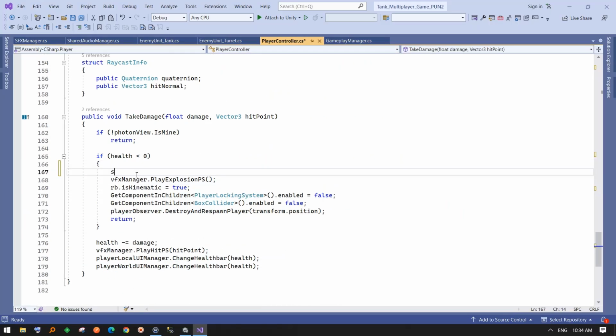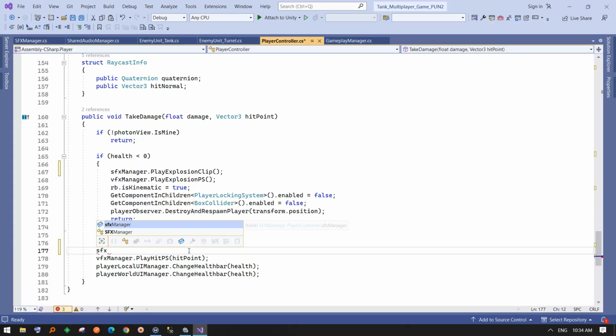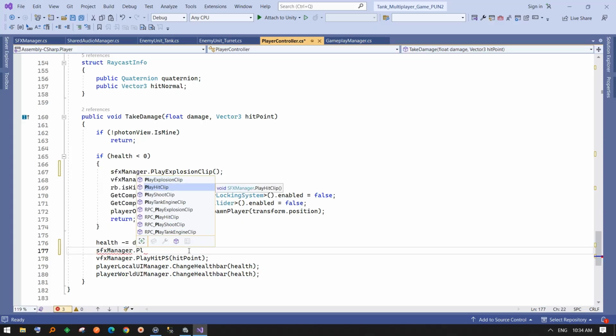In the take damage method, we call the play explosion clip method here. And in this part, we call the play hit clip method.